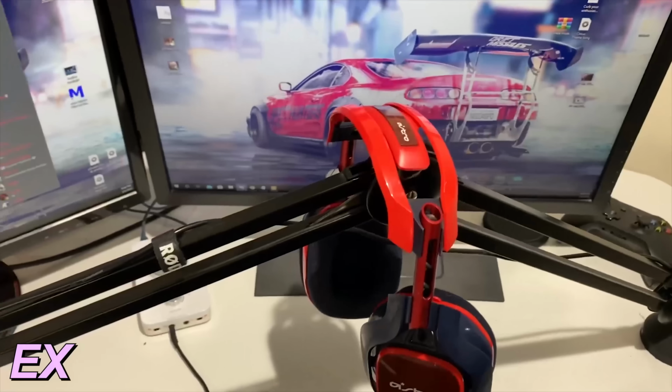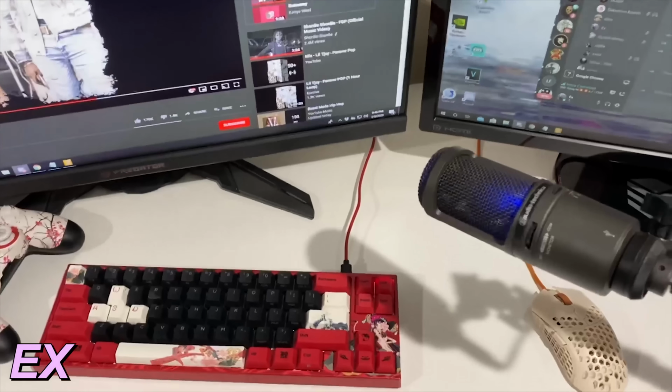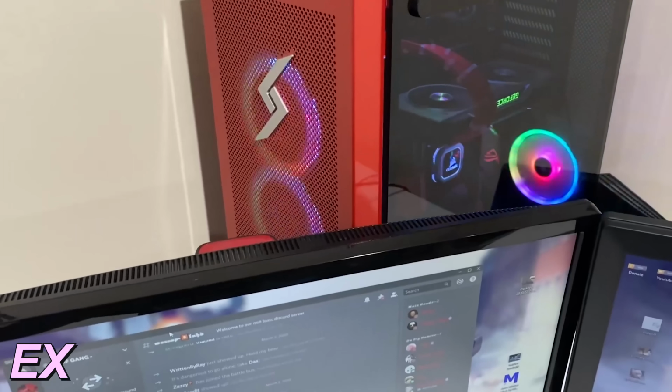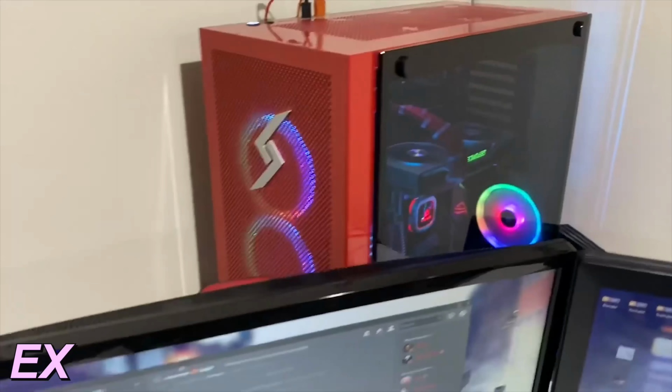I have Astros. That's my headset that I use. And then I have this boom arm. And I have a mouse pad too, but I threw it out because it got dirty, so I just ordered a new one. And then I have a PC. I don't know much about specs. All I know is I have a 2080 Ti and i9900K, but yeah, that's pretty much it.